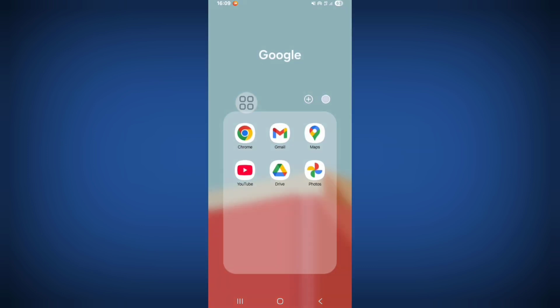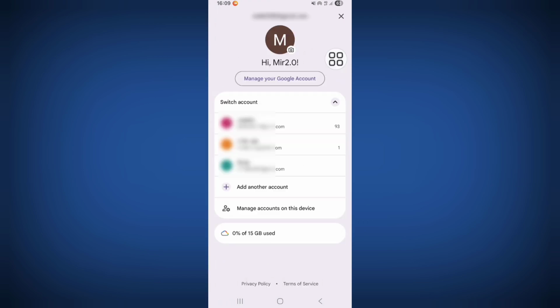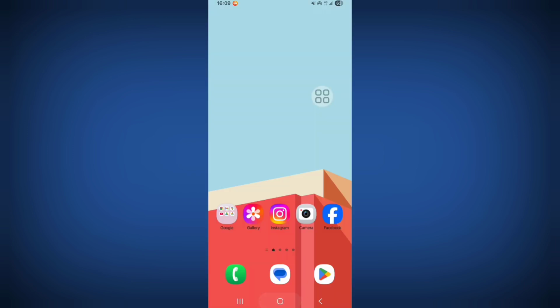If you want to create a new Gmail account now, then you have to delete the unnecessary Gmail accounts on your phone. That is, you have to delete the unnecessary Gmail accounts on your phone completely. After deleting the unnecessary Gmail accounts, if you go to create a new Gmail account, you will see that the problem has been resolved. If the problem is still not resolved, then wait for some time. After some time, your problem will be solved automatically.